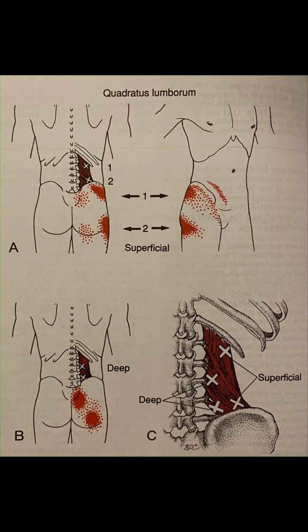You might experience trigger point pain within the muscle tissue, referring down into the glutes and even into the groin area. Today, I'm going to talk about how to manually release those trigger points, as well as how to stretch out the QL. So join me, and we're gonna have some fun, guys.